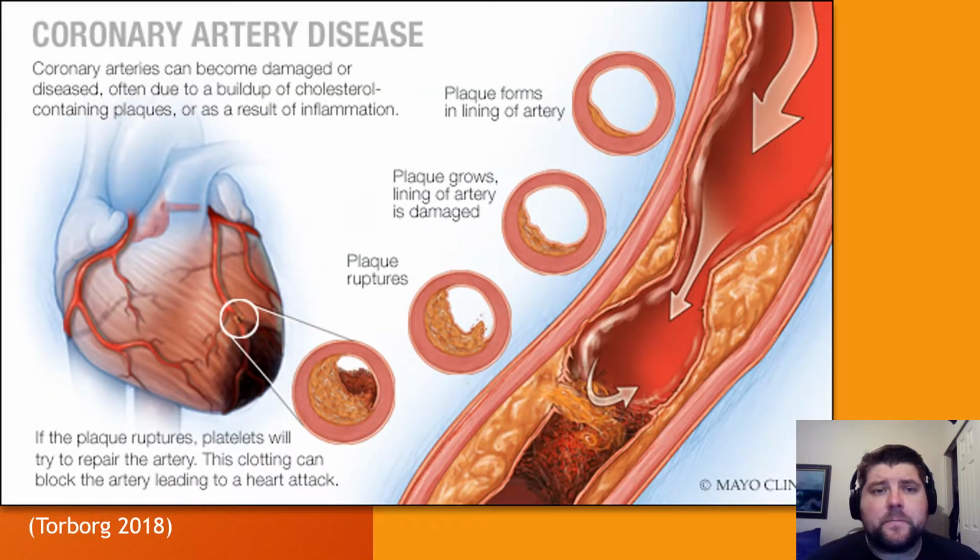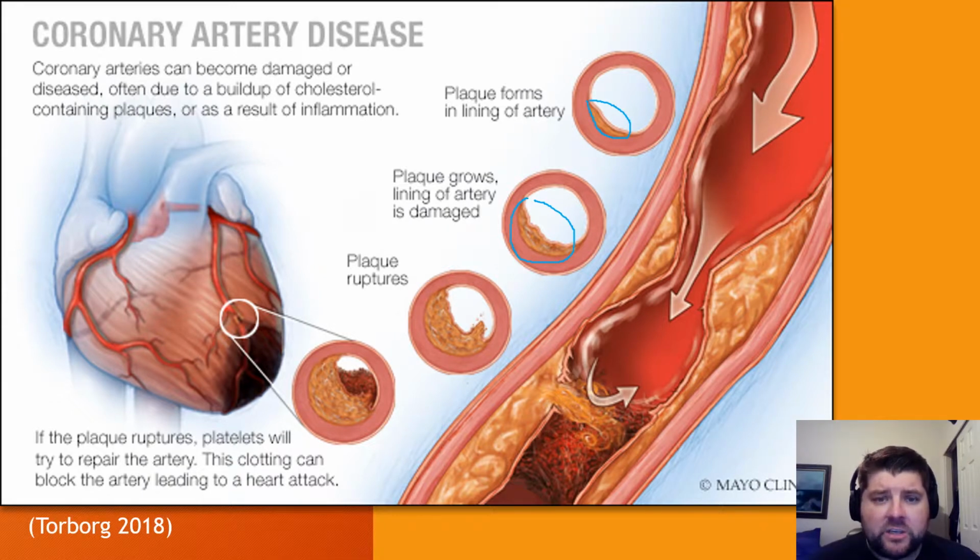So these plaques are composed of cholesterol. This is why they say a heart healthy diet is to lower your bad cholesterol versus your good cholesterol. Well, these low density lipids, or bad cholesterols, begin to form plaques in the heart. And what happens is as it grows, the artery starts to get damaged, and it starts to wear on that part of the heart. It's a kind of a weak spot now.